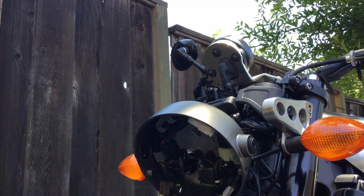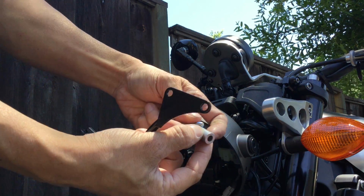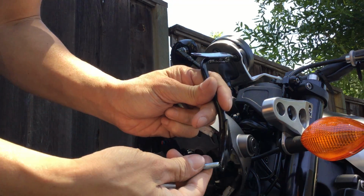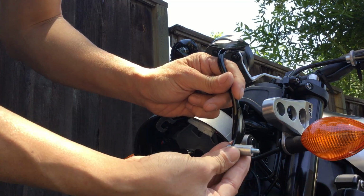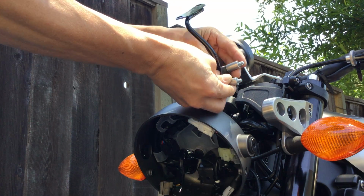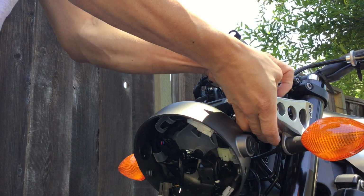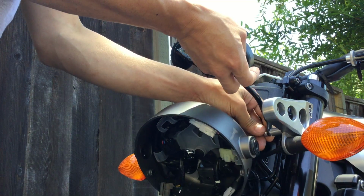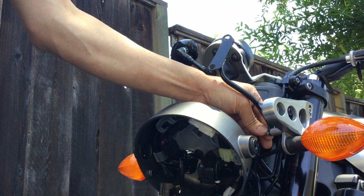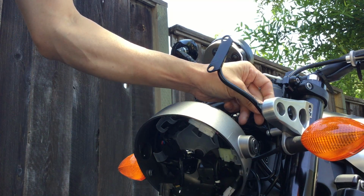Putting this sucker in here. So it's 2 bolts and 2 spacers. Actually, it goes in like that. The bolt goes in first. Spacer goes between, and this is how it mounts. Bolt and spacer, bolt and spacer. I should Loctite this thing. Yeah, actually, I think it'd be okay. It doesn't say anything about Loctite. Yeah, I think it should be okay.